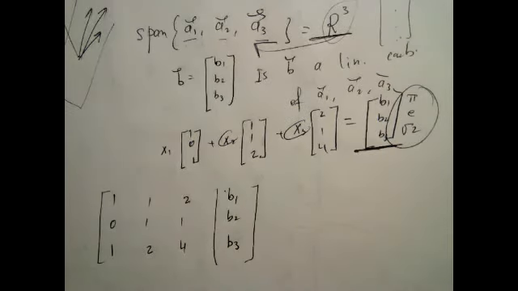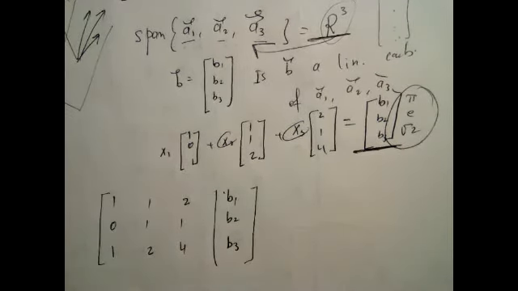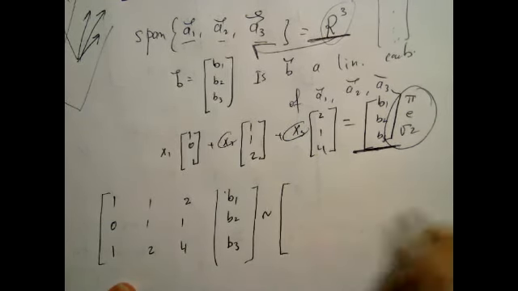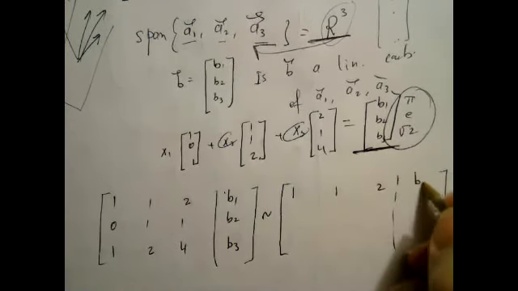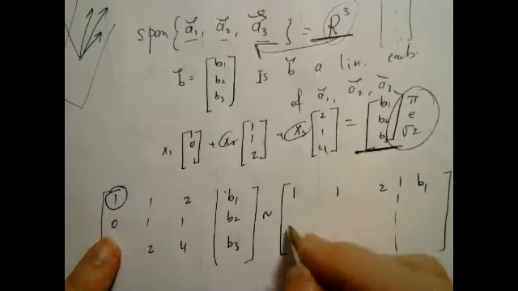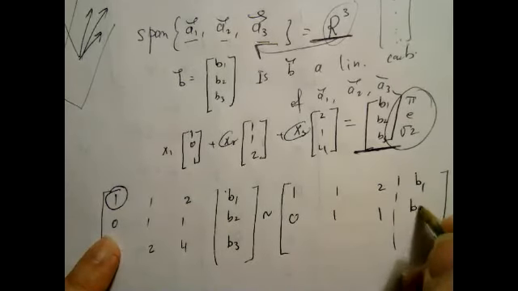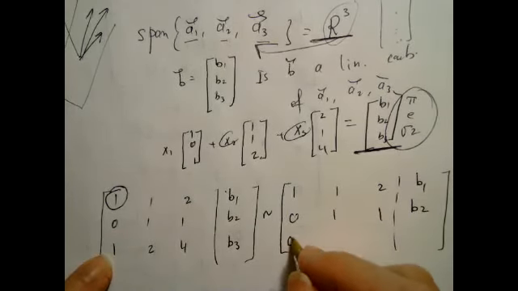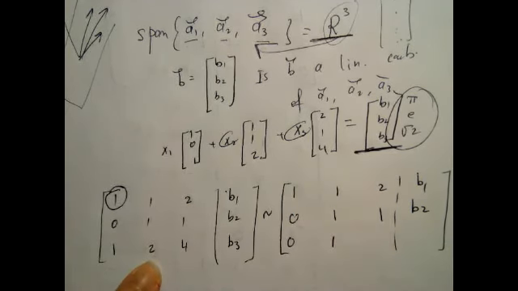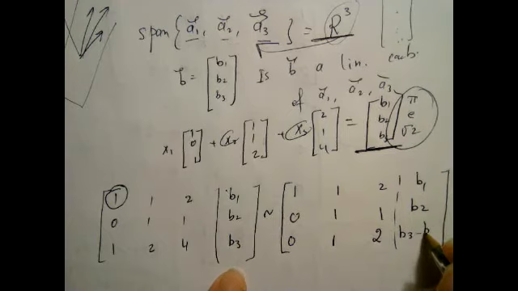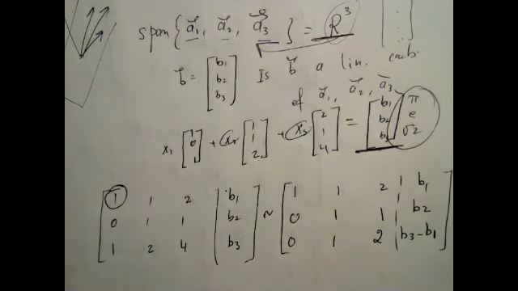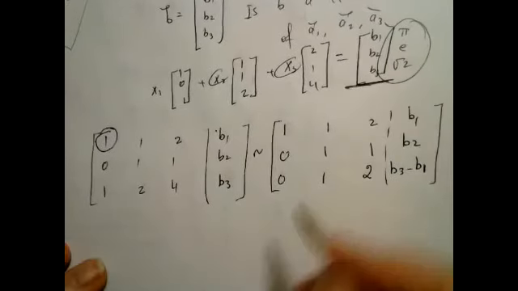I put now my matrix and ask myself, can I always do that? Instead of doing it for every vector, which is absolutely impossible, I do it for a generic vector, and then I ask myself, is it possible? So I'm going to go to my augmented matrix here. 1, 1, 2, B1, that's that. 0, 1, 1, B2, and then minus 1 plus 1, it's a 0. Minus 1 plus 2, it's a 1. Minus 2 plus 4, it's a 2. And this is going to give me B3 minus B1. Am I correct? Yes or no? Yes. Okay, now I'm not done.